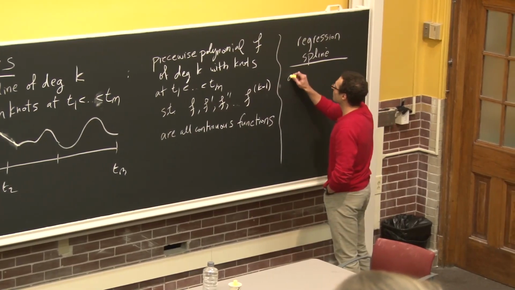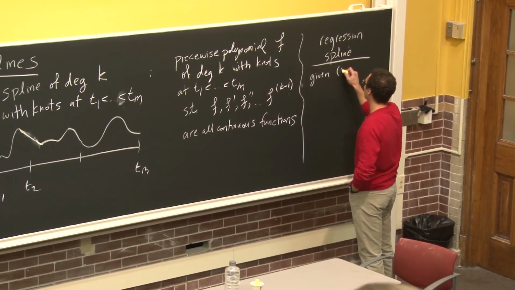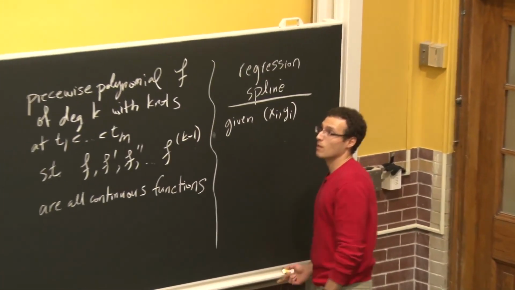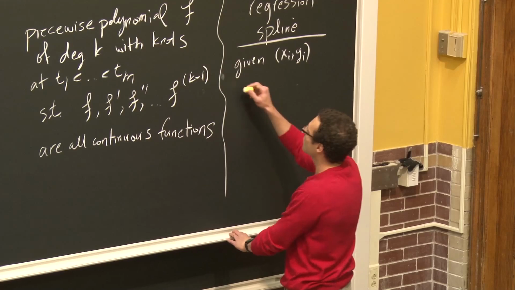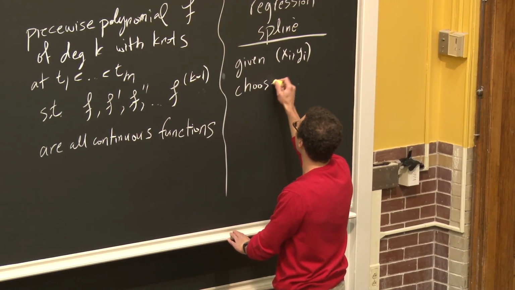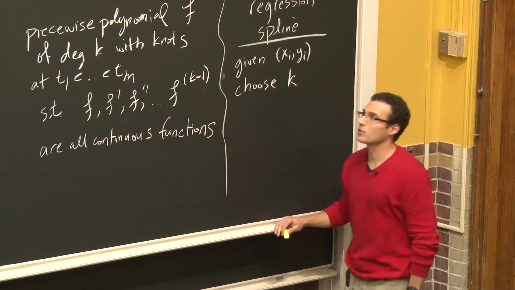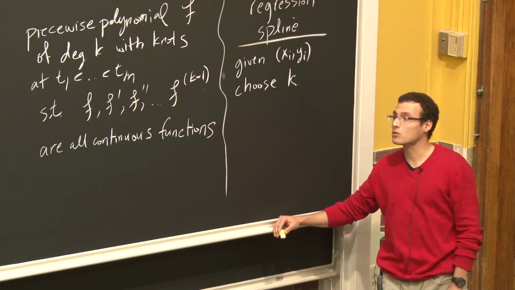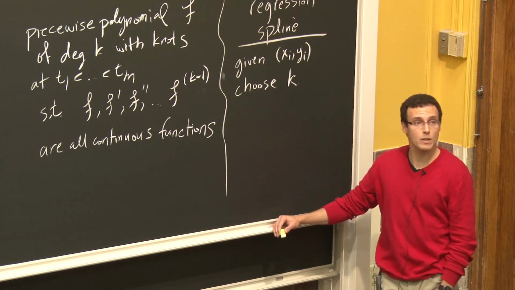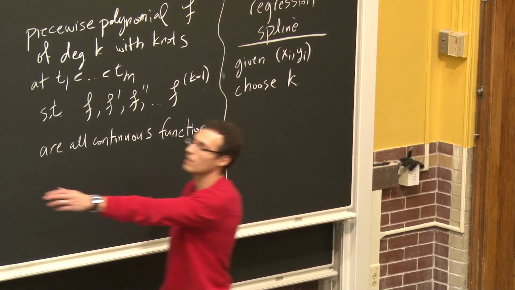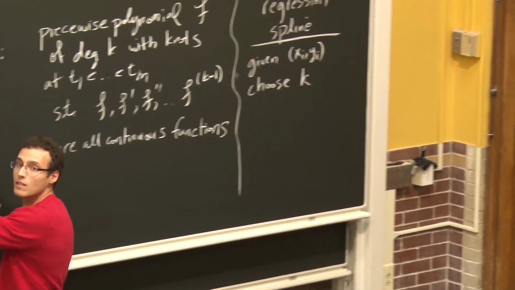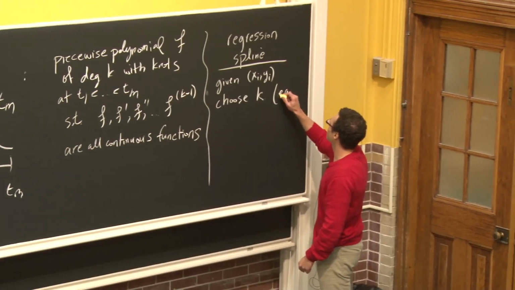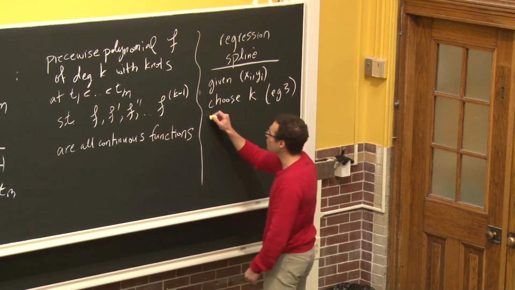So you're given these pairs, xi, yi, that come from that data model that I wrote up there. And you're going to choose some degree. So if I chose, for example, k equals 1, or let's suppose I chose k equals 3, it's probably the most common case. These are piecewise cubic polynomials, so they're very flexible in between the knots. And it's called a cubic spline. So it's a common choice. For example, just choose 3. And choose a set of knot points.